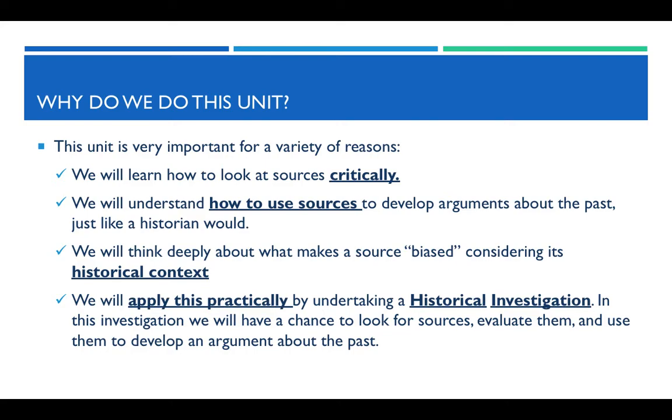So we will look at sources critically. We will learn how to use sources to develop an argument about the past, just like a historian, because for all intents and purposes, while you're in my history classroom, you are a historian. We will think deeply about what makes a source biased, considering its historical context, because students have a tendency to think that just because sources might be only showing one perspective, that makes them biased and therefore unreliable.